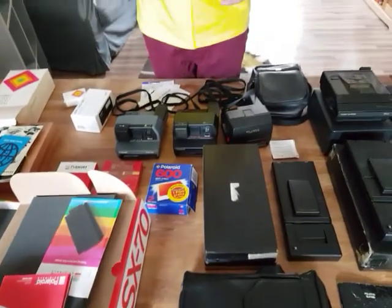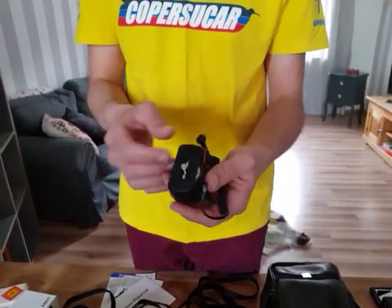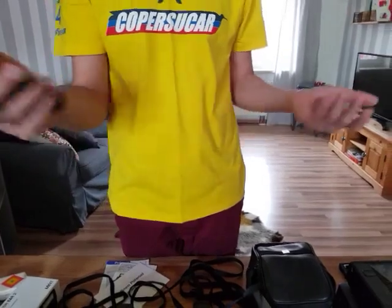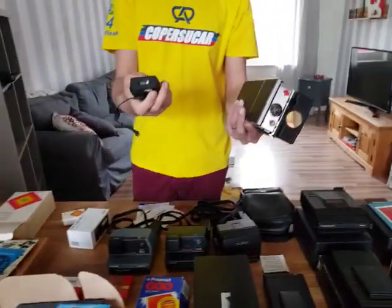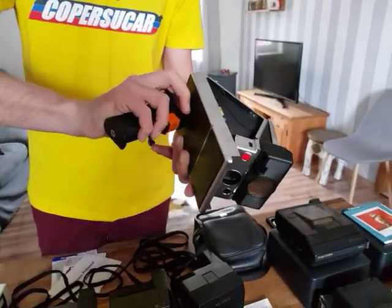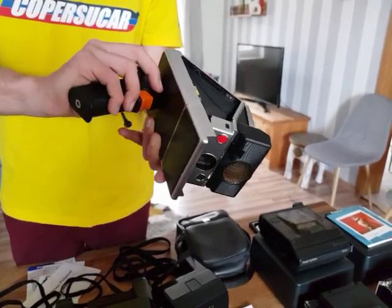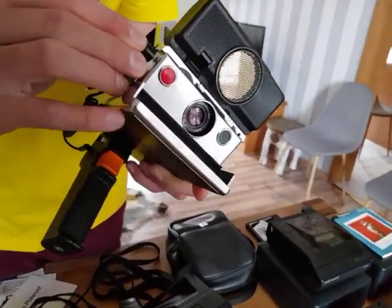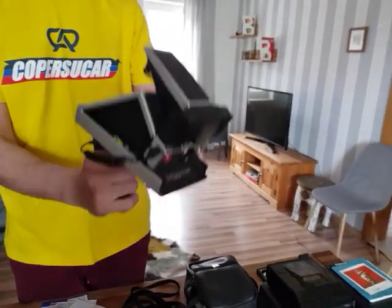The last accessory for today that I found at eBay in Germany — really interesting. It was produced in Germany; I don't know if it was licensed by Polaroid, I believe not. I don't even know how it would be called in English. But what's really interesting is that you can just put this accessory in the same part as the tripod of the camera, and when it is fixed you are ready to shoot like this. This accessory is really, really rare to find in really good shape. Pretty useless in my opinion, but interesting and pretty cool.